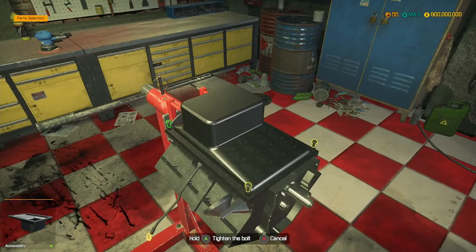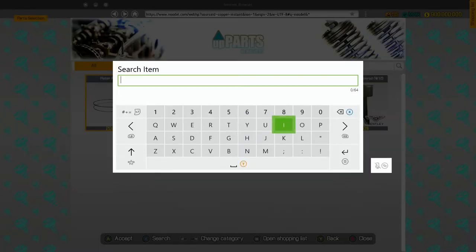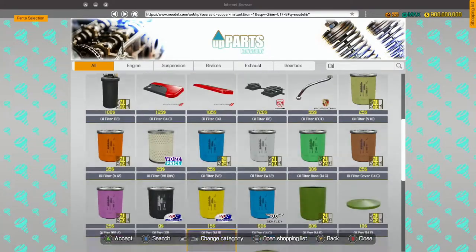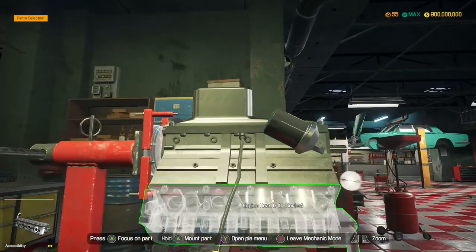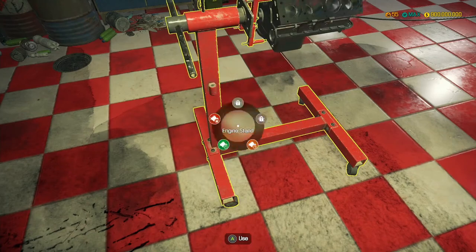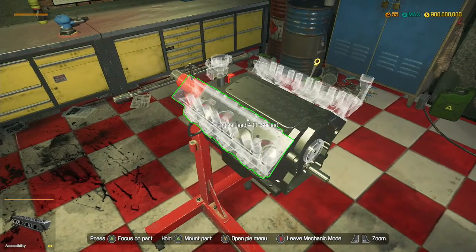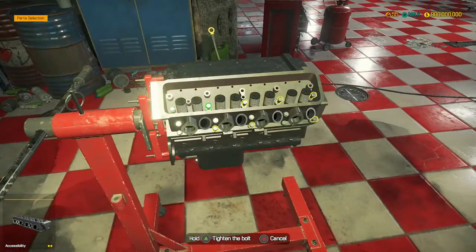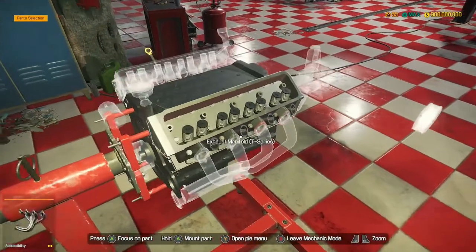Right. We can chuck the oil pan on and check which oil filter we actually need for this car - so we need a V8 OHV oil filter. Let's get one of those. In you go, screwed in like that. Let's flip the engine round so that we can start installing some parts onto the top. So we've got an engine head here, and by the looks of it we're going to have a lot of rocker arms.